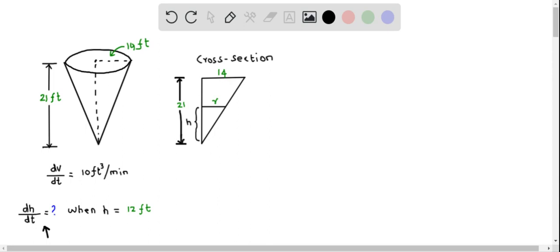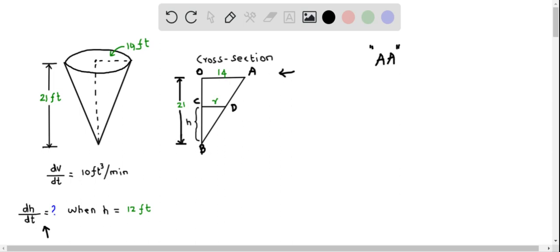Okay, so first I have drawn the cross section of this conical tank. Here I show this cross section. We can see that we have two triangles. Maybe I can mark this as OAB is the larger triangle, and this is CDB is another smaller triangle. So we have to find a relation between the radius and height so that we can determine this rate dh over dt.